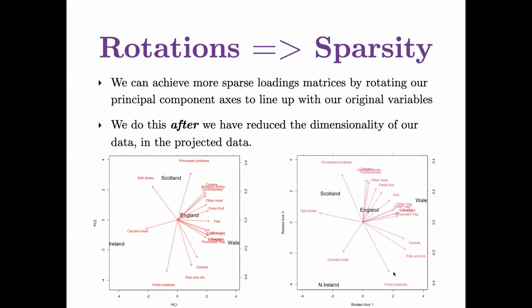I've just rotated the entire image in the second one so that now I can say things like, as you go along the second axis, confectionery, alcoholic beverages, and cheese increases, right? Principal component 2 is more closely aligned with this group of variables. I should say axis 2. And axis 1 is more closely aligned with this vegetable group of variables.